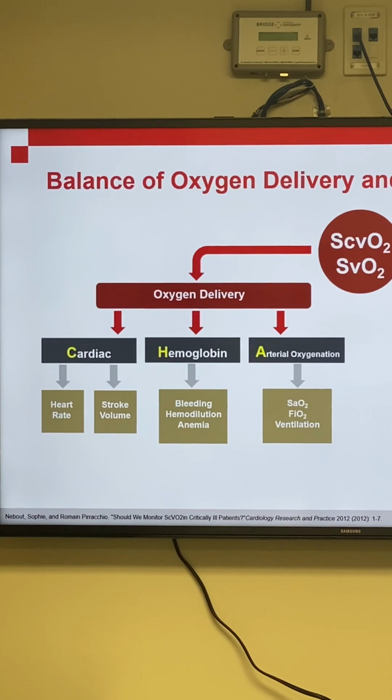And really, as ICU nurses, we do the H, the A, and the T without thinking about it. The piece that always gets missed, particularly in septic patients, cardiogenic shock patients, and hypovolemic patients, is the C piece, and that is heart rate times stroke volume. Heart rate is how fast the heart beats; stroke volume is how much blood is coming out of the left ventricle every beat of the heart. If you take nothing else away from this hemodynamics class, stroke volume is a really important number. We're going to talk more about it, but you can really do right by your patients by optimizing their stroke volume and their preload. Yes.